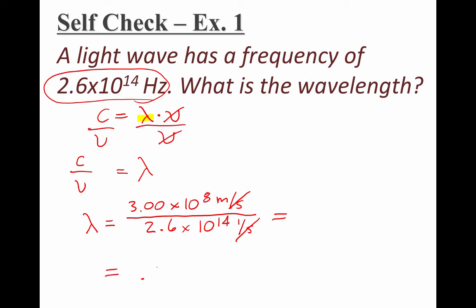Now, my calculator gave me a very small answer. The question is, what do I do with all of these digits? And I'm certainly not going to write them all for my answer. My chemistry teacher will get upset if I do that. I am going to round this off, and I will keep two significant digits. You might be wondering, why two significant digits? Well, the answer is because my measurement, 2.6 times 10 to the 14th, has two significant digits. So in my answer, I'm only going to keep two digits, and because I don't like writing a bunch of zeros, I'm going to go ahead and convert this to scientific notation. And this gives me 1.2, when I round it, times 10 to the 1, 2, 3, 4, 5, 6, to the minus 6th power. And I really need some units on these numbers. And so I write down the units, which are meters. Alright, that was fun.